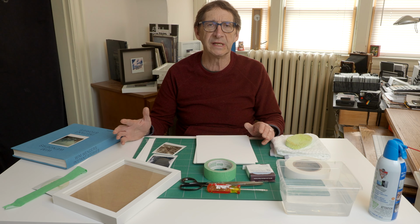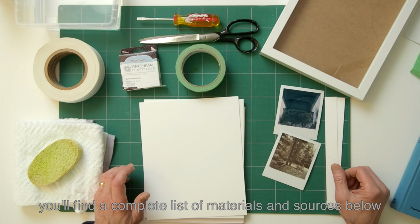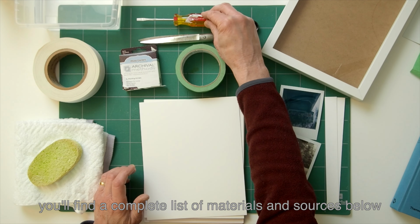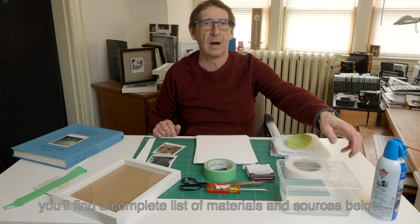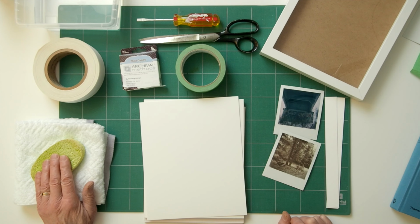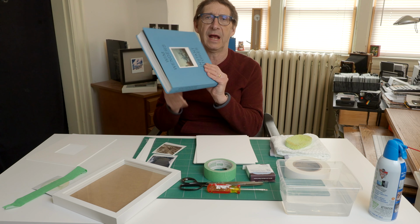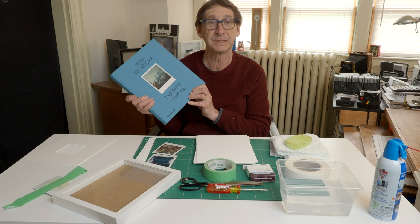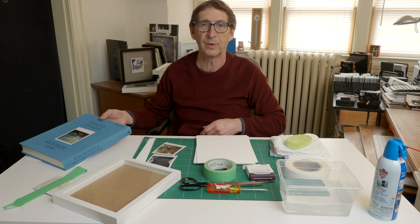Here's the stuff you're going to need to matte and frame your own SX-70 photographs. First of all, you're going to need a small flathead screwdriver or kitchen knife, cutlery knife. You need a pair of scissors. You're going to need a bowl of lukewarm water, as well as a clean towel and perhaps a small sponge. You're going to need a weight, such as a heavy book. It's about 8 by 10 inches in size.